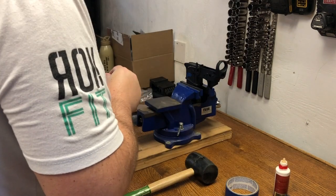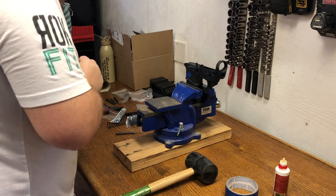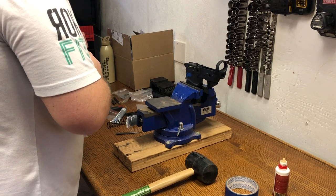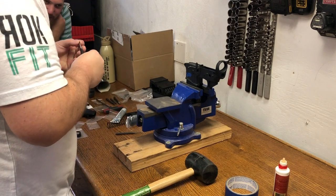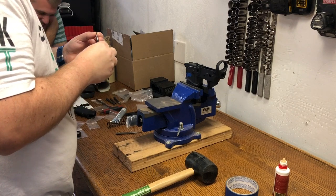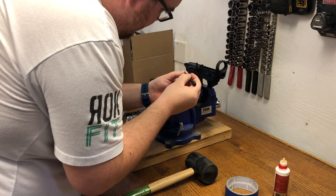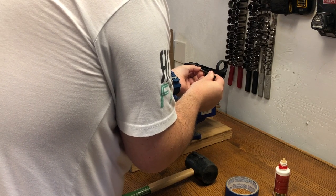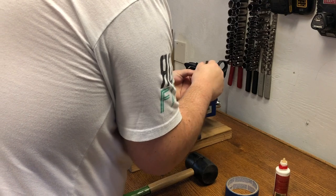If you want a hand, just let me know. But what I do is I hold the pin and the punch together, and then I focus on hitting this end properly to make sure that I'm not whacking my lower. Why is it not going anywhere? Hammering where the buffer tube screws in. Why is this thing not going in? This is going to be difficult with my fingers. If you want, I'm more than happy to jump in and do it, but I don't want to take over.